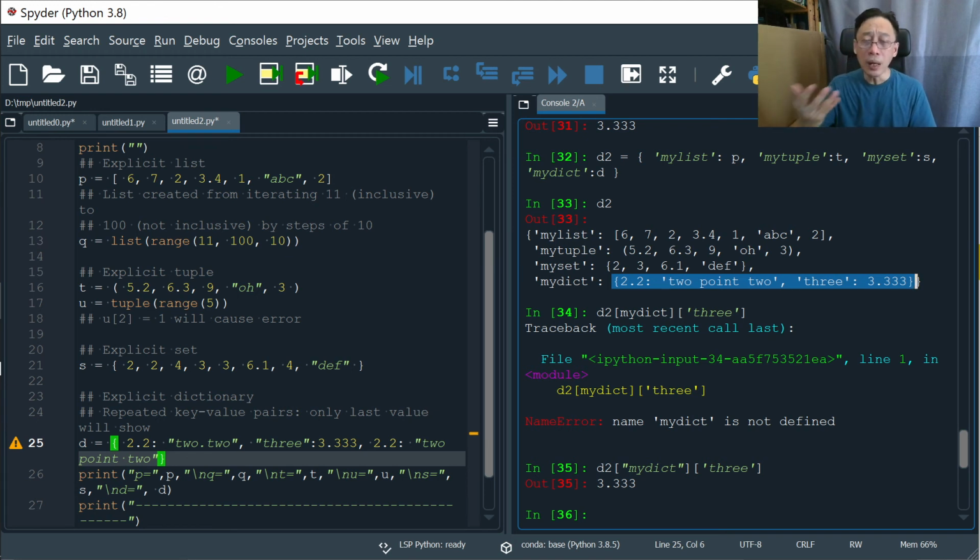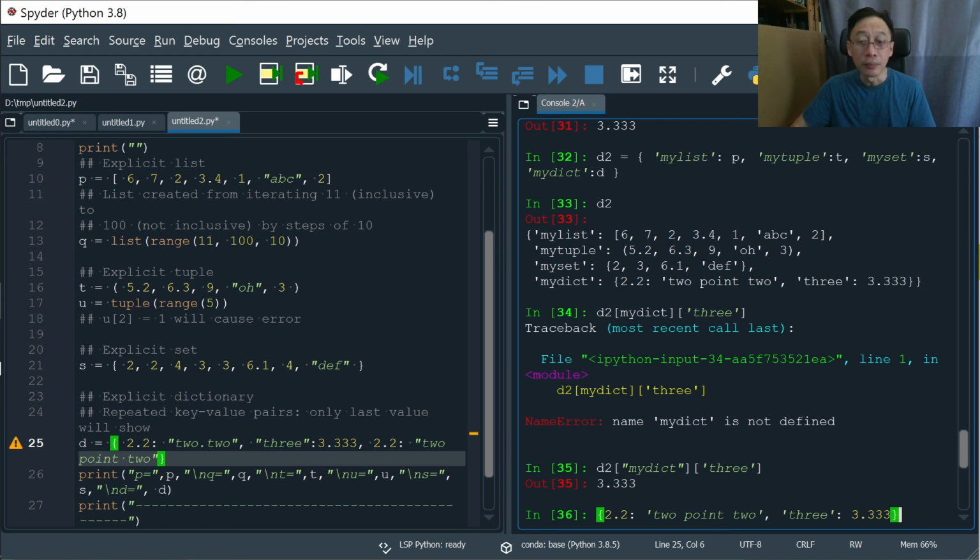Now, just to demonstrate that Python is not relying on the variable D2, let me just copy this dictionary and paste it here, which is itself a manifest dictionary value. It's a value because everything is known. There's nothing hidden or unknown yet. We clearly know it is a dictionary, not a set. Remember, because there are colons inside. So definitely Python knows it's a dictionary, not a set.